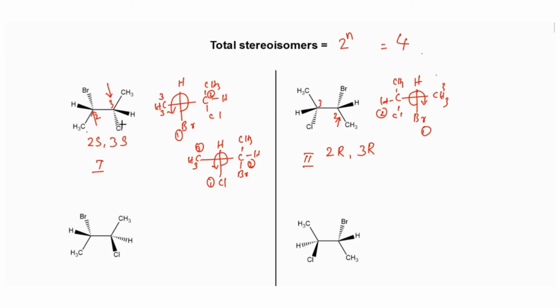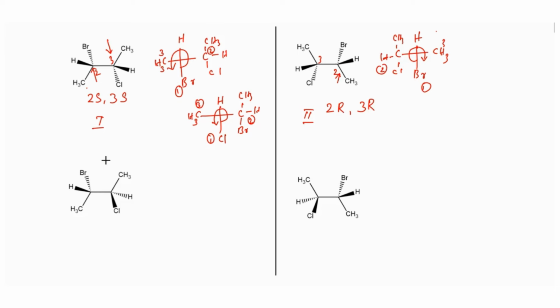So what I did is, listen carefully, here I swapped the chlorine, I changed this chiral center. In this case, the sequence rule will remain the same, the sequential order, but the spatial arrangement is getting changed. You should be very careful to assign the absolute configuration, because this chiral center is not getting changed. You see, this second and this third carbon. So that means this will remain the same.